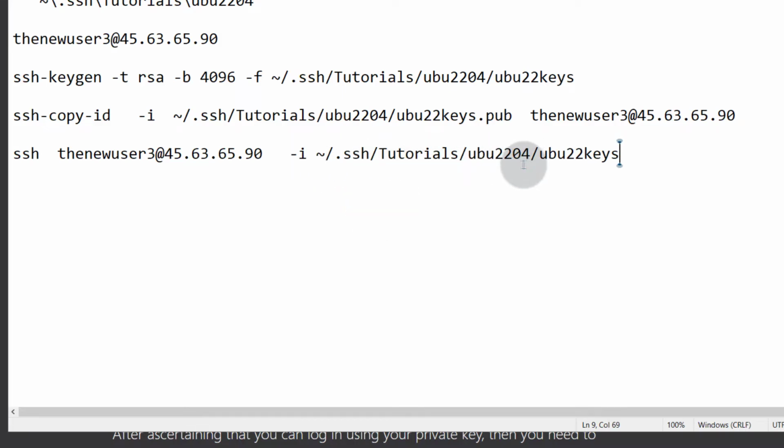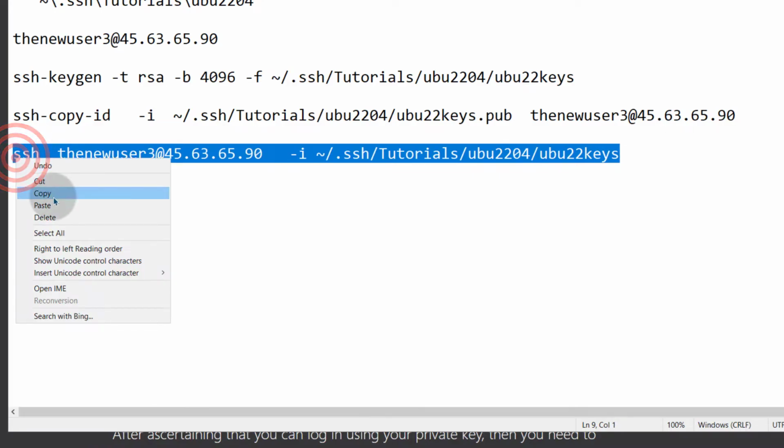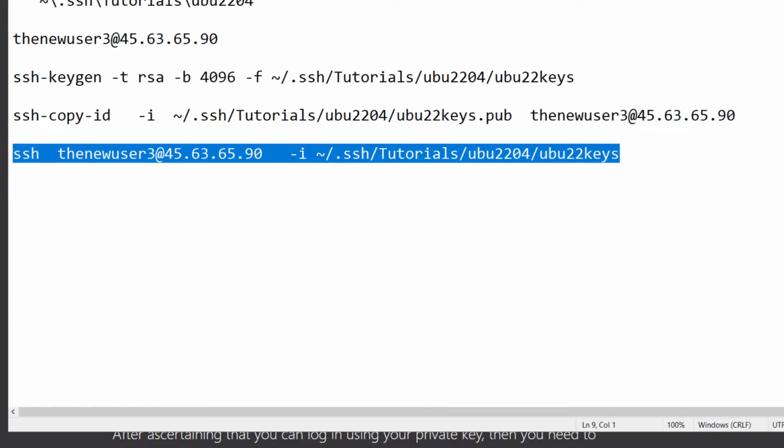And if you had changed the port, and when we get there we'll see this, you also need to specify the port. So maybe you are logging in with a new port. Once we change the port, you'll need to add the port as well. But in this case, we have not changed the port yet. We're going to see how we can change our SSH port. For now, let's just copy this so that we can log into our server.